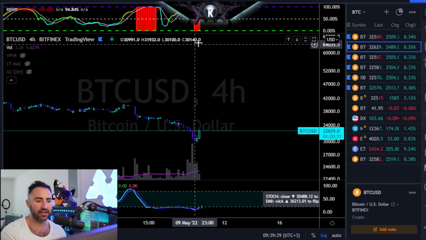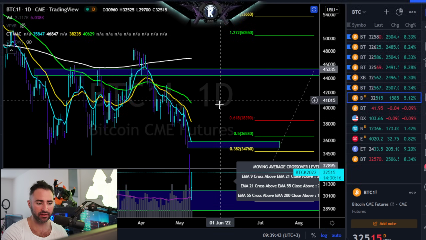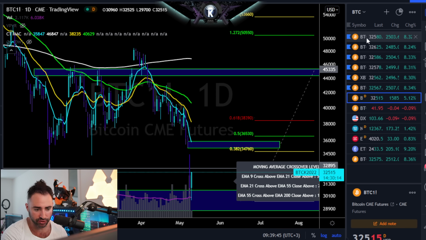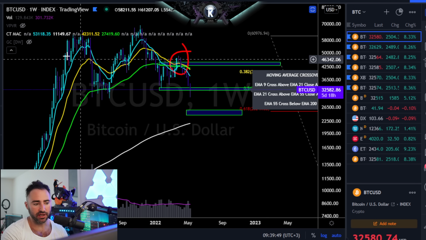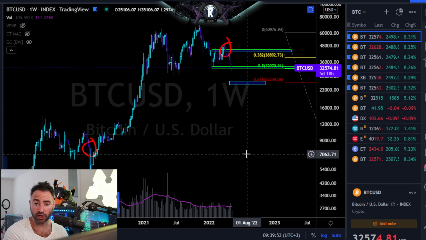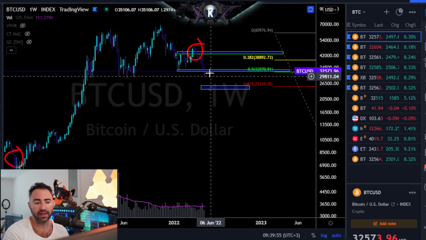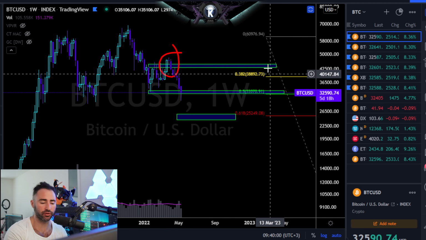Anyways, other than that, as far as the higher timeframes go that do suggest a bounce, remember, we did come off of this region over here. Sorry, let me pull up the macro chart. This is the 0.5 fib, obviously, and this is a macro fib from the ultimate high to the ultimate low of the past market cycle. And on a closing basis, we do expect a bounce from here, and so far so good.